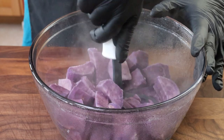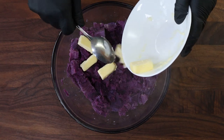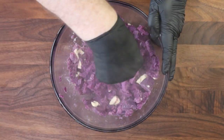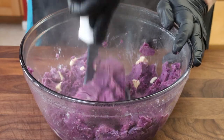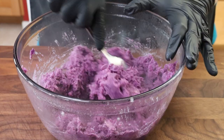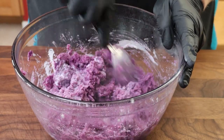I just want to break these down a little bit before we add our other ingredients. I'm going to add four tablespoons of salted butter and work that in while these are still nice and hot so it melts in. Once they break down and mash enough, we can switch to a spoon rather than a masher. Now I'm going to add about a third of a cup of half and half. You could use heavy cream or even milk — just adjust the portions to get the consistency you want. Start with a little less so you can always add more.